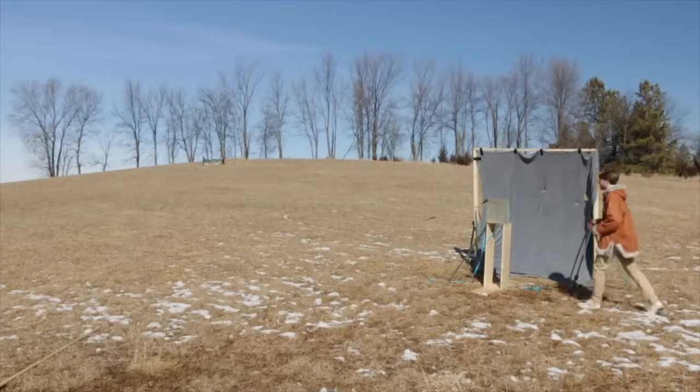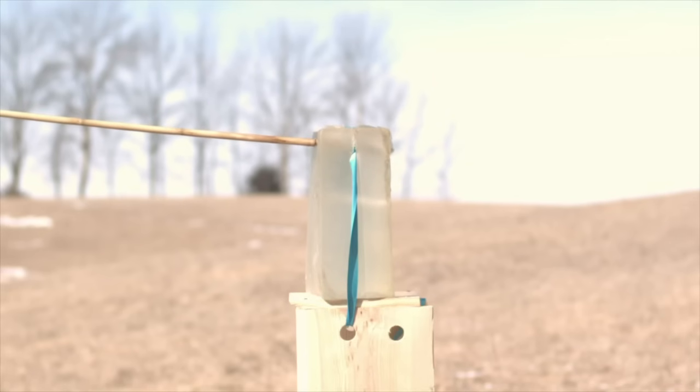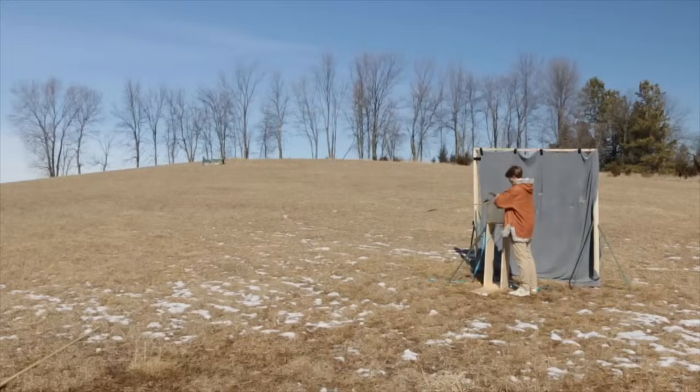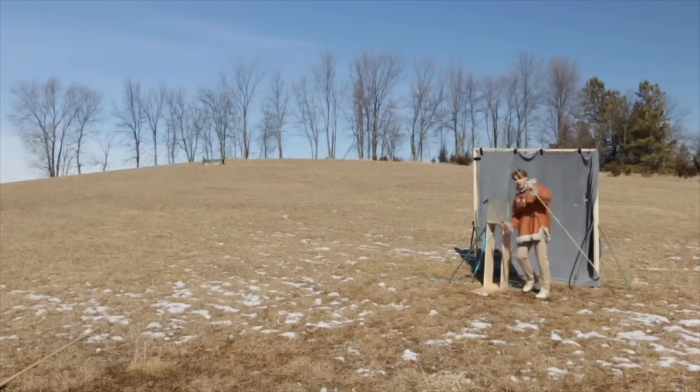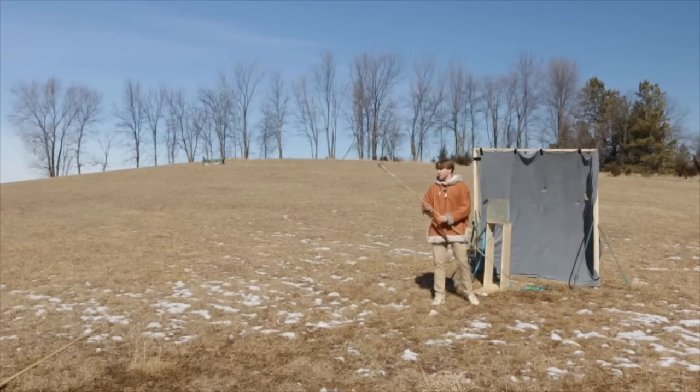Well, it penetrated in pretty far, but I think it might have stopped where the foreshaft meets the shaft, so I don't know how we're gonna pull this out. Quite the wound channel from that too. A lot bigger of a wound channel than that javelin, but that javelin penetration is still so impressive. It's just such a heavy projectile, I guess. But let's try this again.